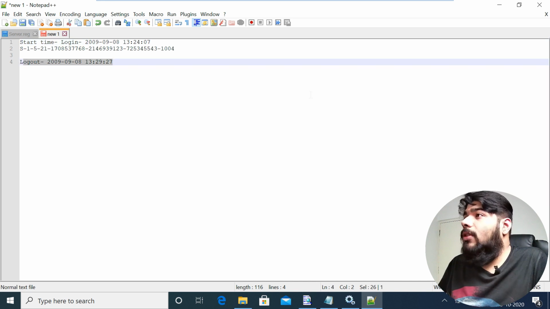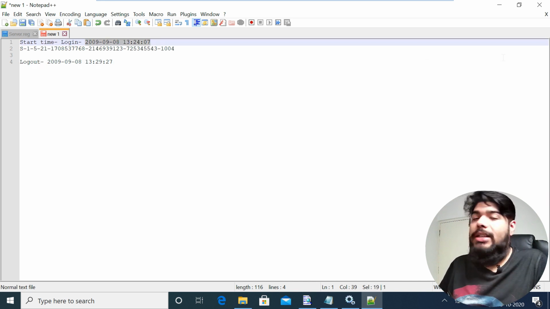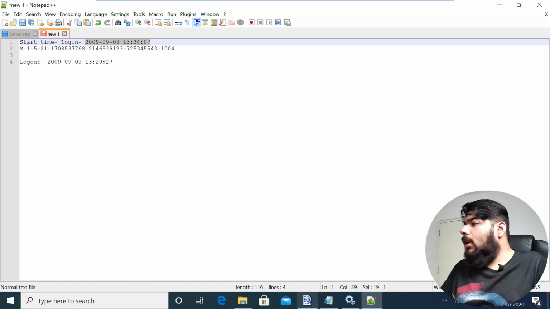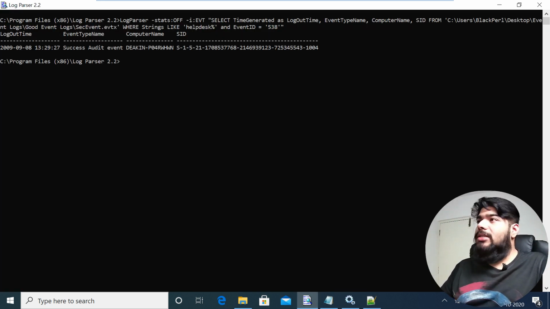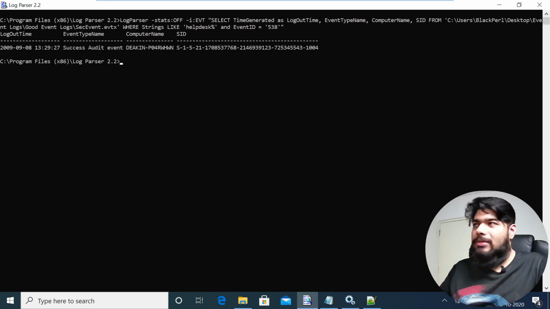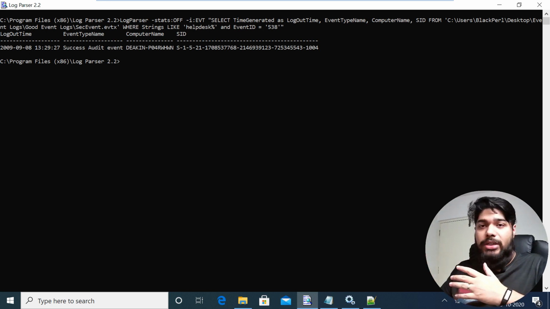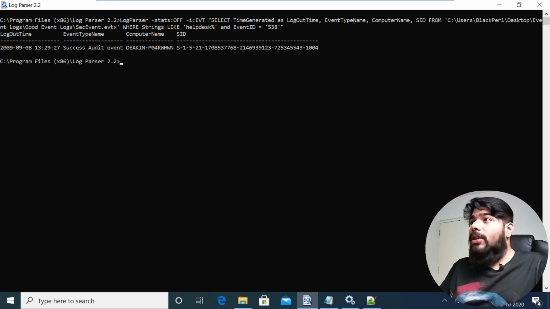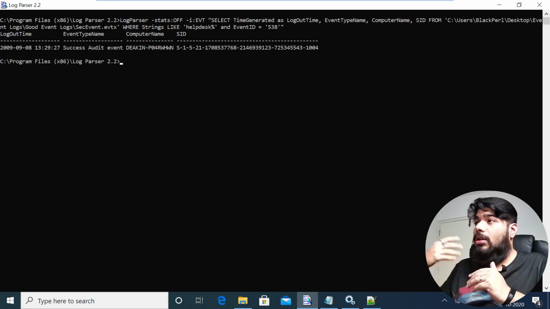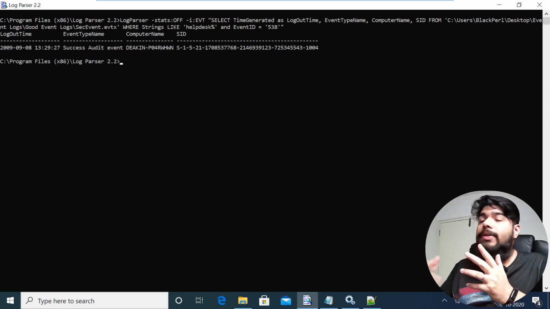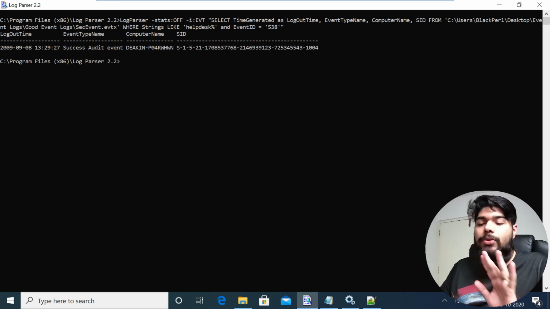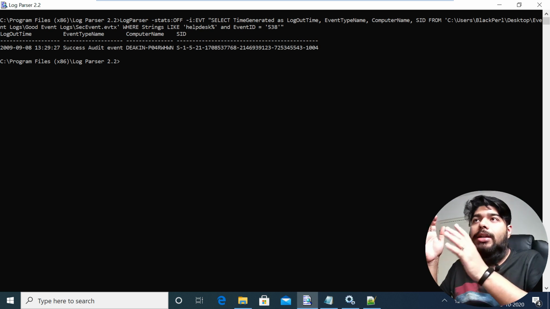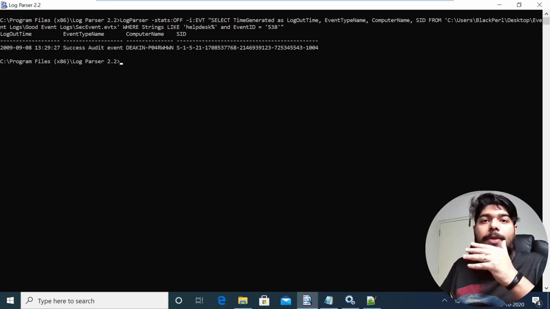Now it's very crucial for us to identify what the user has done in this time interval. You can ask me why I am even using LogParser, why I can't do all this searching simply using Event Viewer. We can do that, and even for checking the other logs we are going to hit the Event Viewer as well. But when you have no information at hand and you need to identify something, running the query simply via Event Viewer will be like searching for a needle in a haystack.